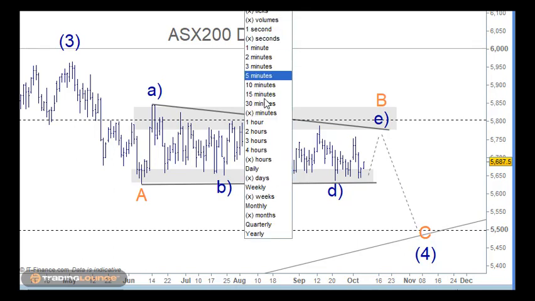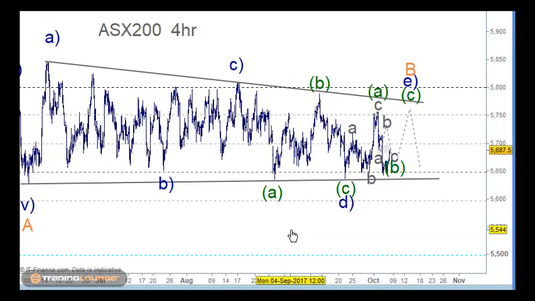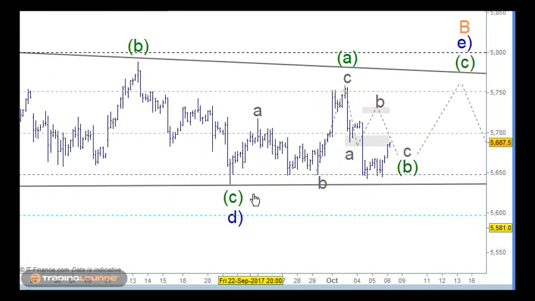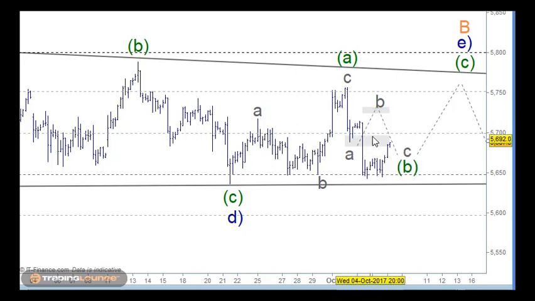So on the 4-hour chart, just to move into this space, a little bit complicated in there, but as we expand it out here, a little bit off track here, but basically from wave D here, we're looking to wave E here, and we're looking at that in terms of an A wave, a B wave and a C wave here. And the internal structure for the A wave is an A and a B and a C here. We can move that. Didn't quite climb as high as the 61.8% in that case.